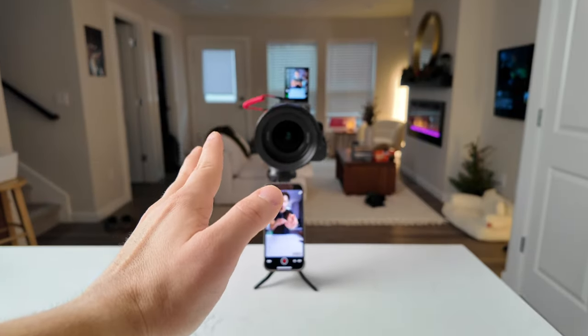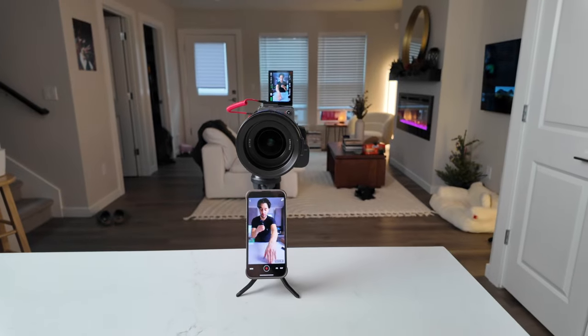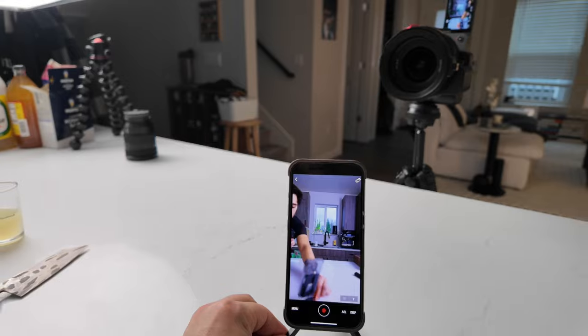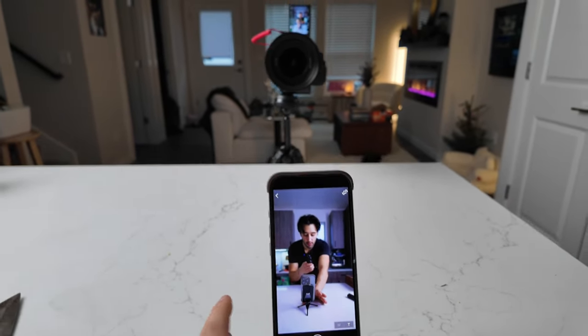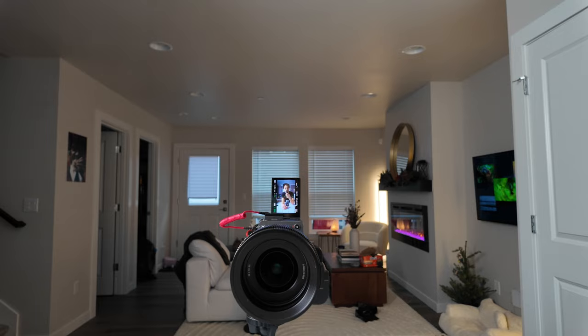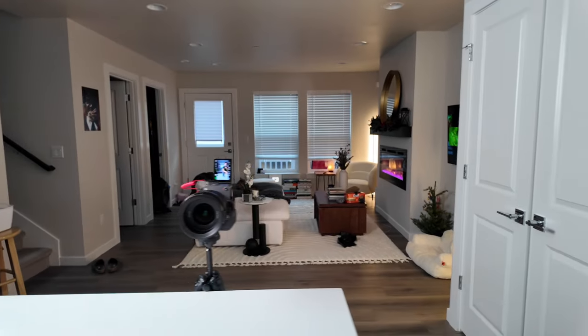You guys don't really see this, but this is how I start. Typically it's an iPad but I'm just using my phone today so I can monitor everything. This is how I get a clearer picture of what it's going to look like — this is exactly what it's going to look like on the short form video, because that screen is so tiny. Imagine standing here and trying to look at that — you can't, it's so small.